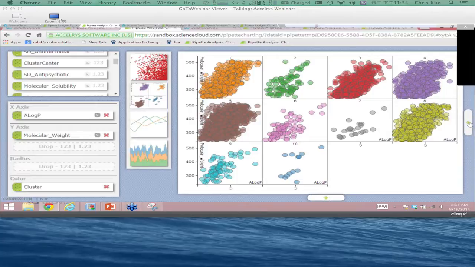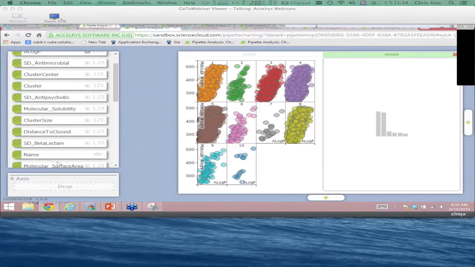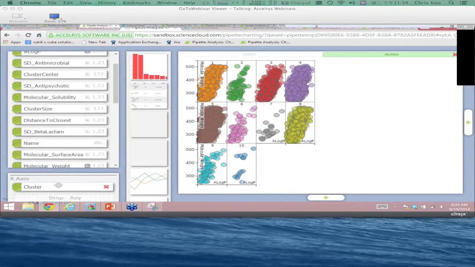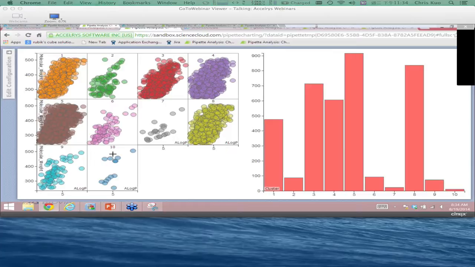And what I'll put on the side is a histogram of those clusters. Let's make it a little bit bigger. This is quite interesting. So now I can see, for the different clusters, how they are distributed.